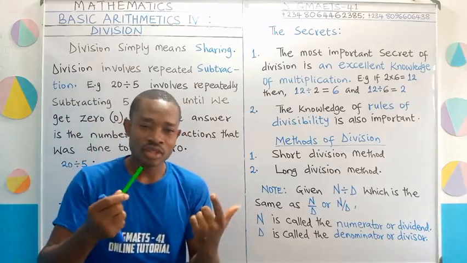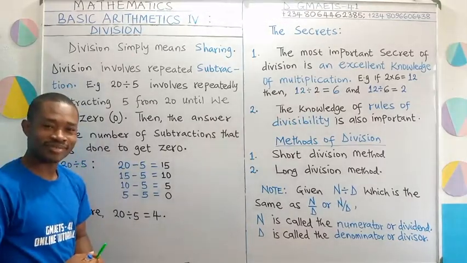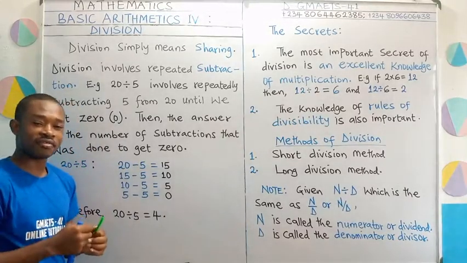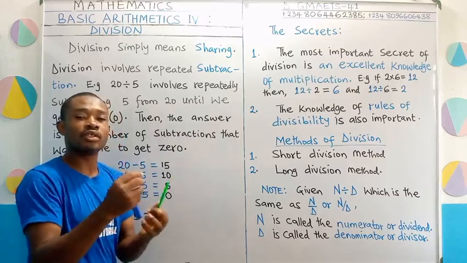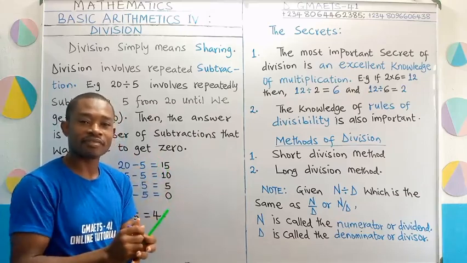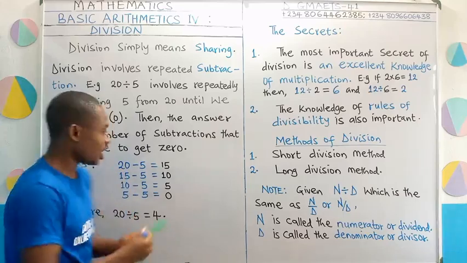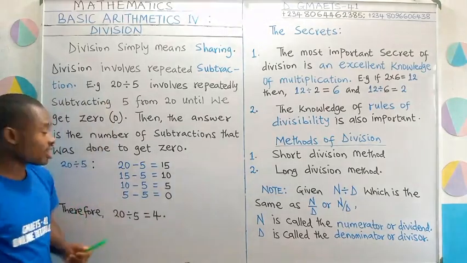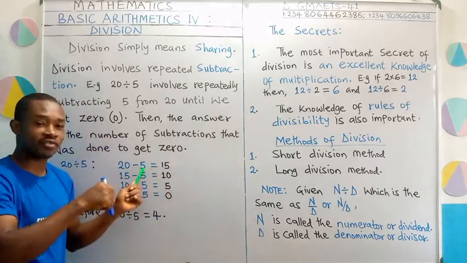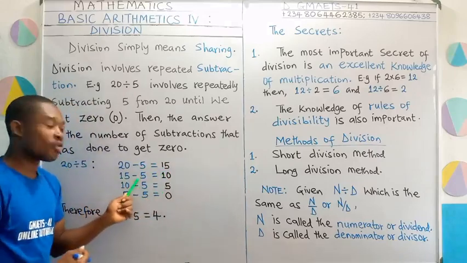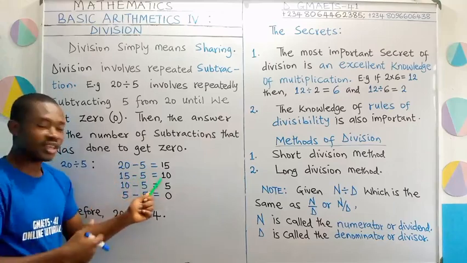When talking about division involving repeated subtraction, that 20 divided by 5 simply means to continuously remove 5 from 20 until you get a number that is less than 5. That is a number that you can no longer remove 5 from. Take a look at this. Now this 20 divided by 5, I started by doing 20 minus 5, and then I got 15. Now this 15 is greater than 5. I can still remove 5 from 15, you know that. So I went to the second subtraction. 15 now, minus 5. 15 minus 5 gave me 10.